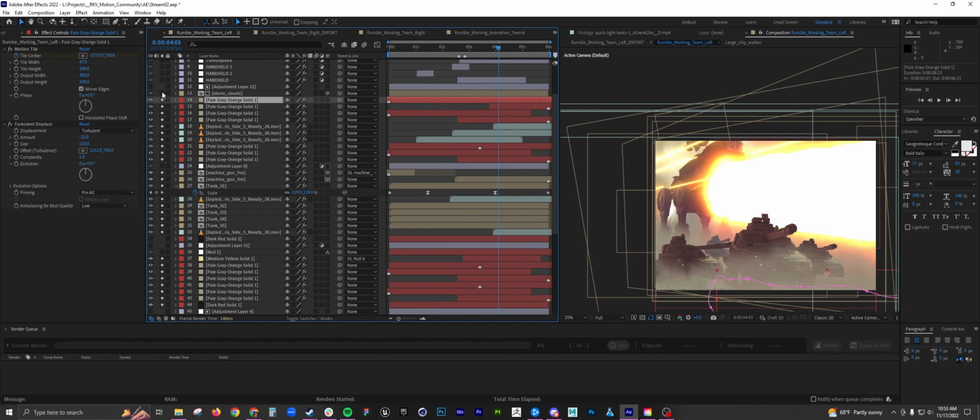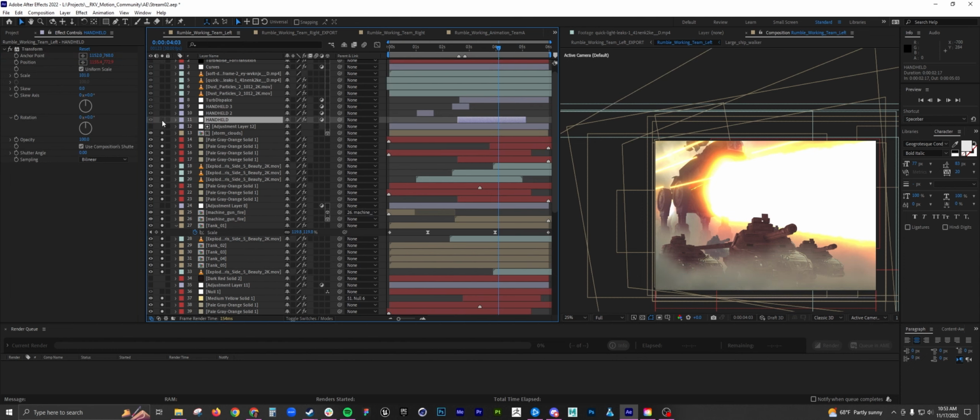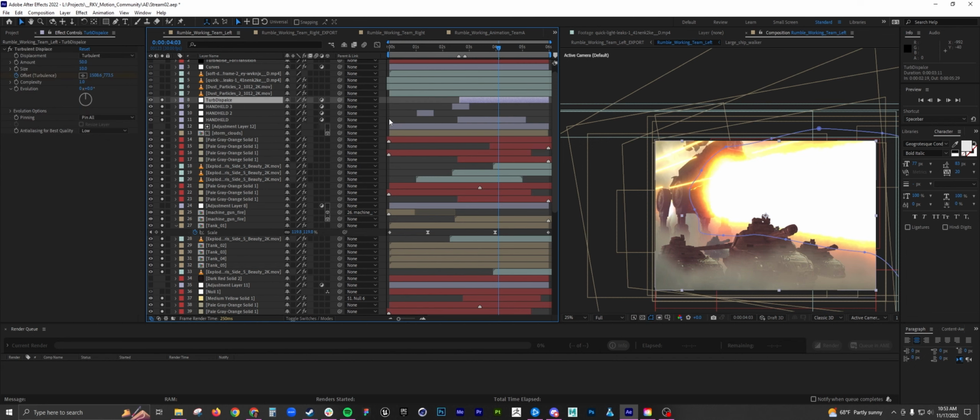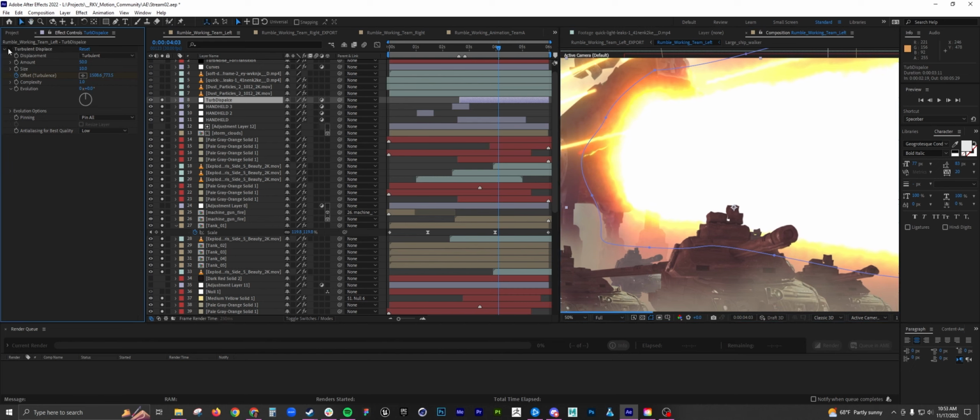More fog. More storm clouds. I did a handheld feel when this launches off. And then I also added a turbulent displace. I'll show you with and without, just to give off the like heat. I feel like turbulent displace is pretty good at achieving this effect.